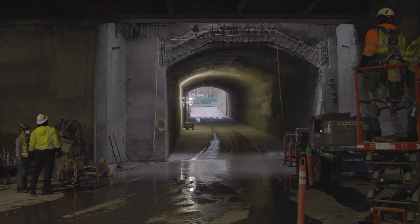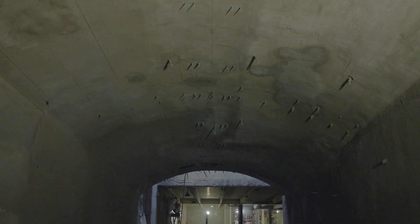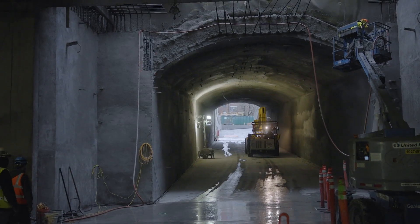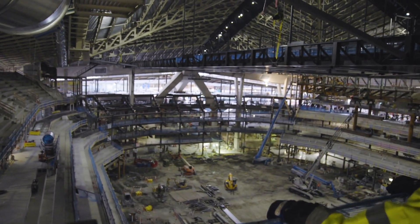The tunnel getting completed is an amazing step for what we're doing for the programming at Climate Pledge Arena. Shows that we'll be bringing to Climate Pledge Arena, they're getting bigger and bigger nowadays. There's more weight, there's more trucks coming through, and to be able to give them the opportunity to drive down more efficiently, to park more trucks down here, to hang more weight in this building is huge for us.